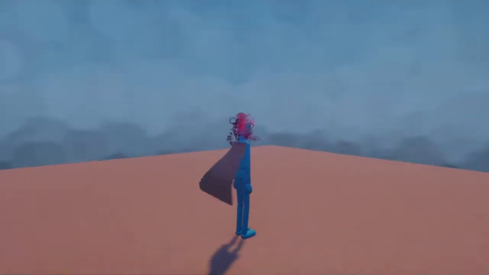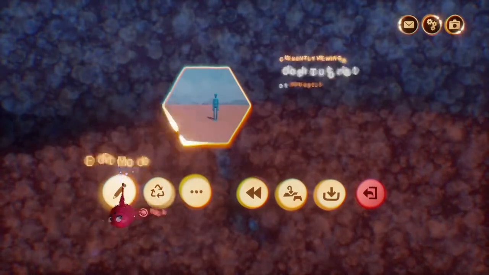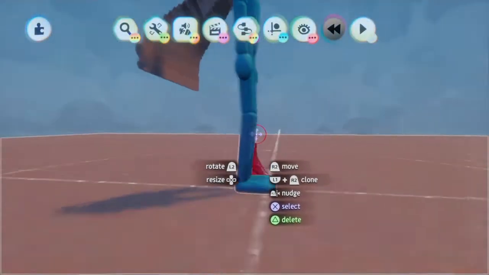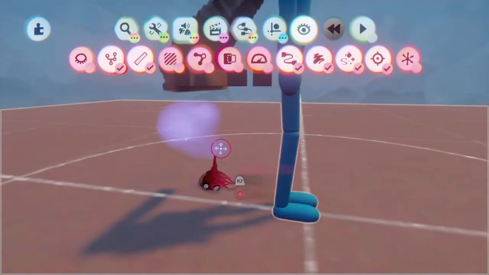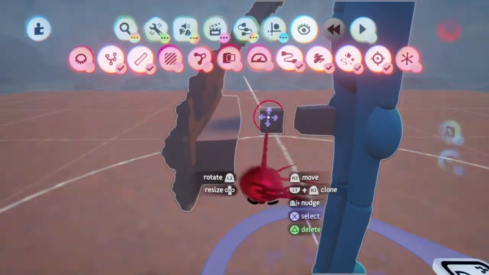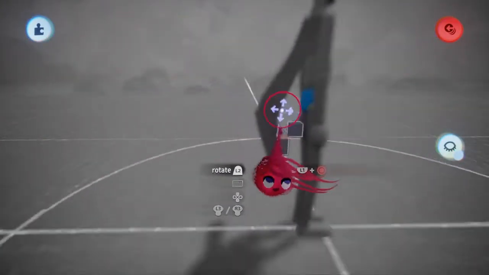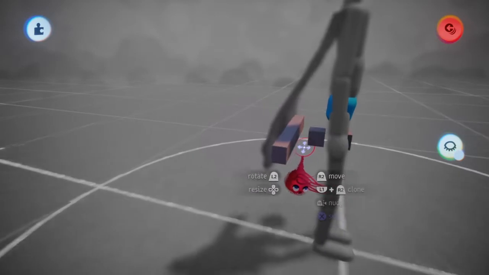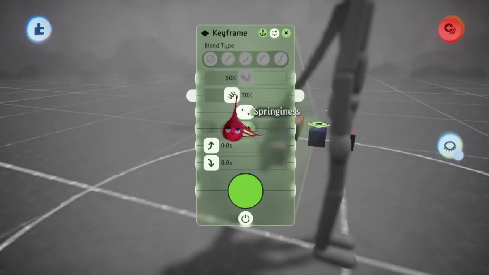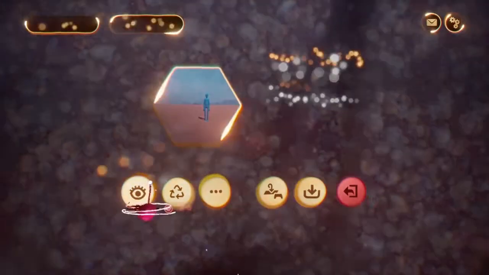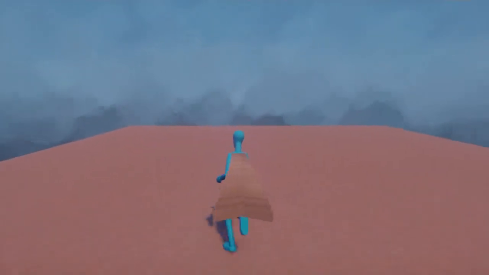So now, without the sculpts in the way, you can see how that works pretty good in motion. Could maybe tweak it a little bit. Once you've got this stuff set up, you might as well just turn off preview and visibility. I could bring this in a little bit. And maybe let's amp up the springiness just a bit to give it a little more freedom of movement. Yeah, that feels a little bit better.